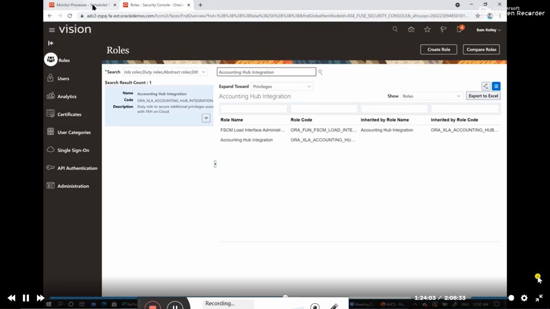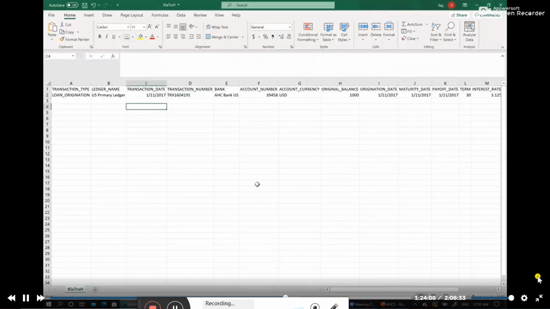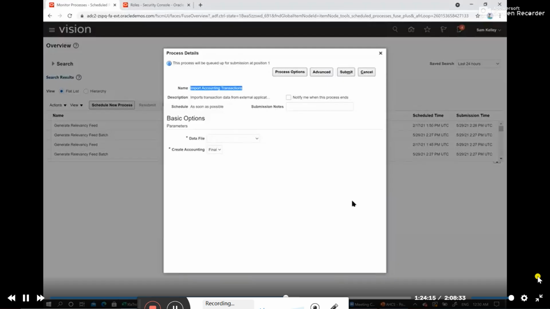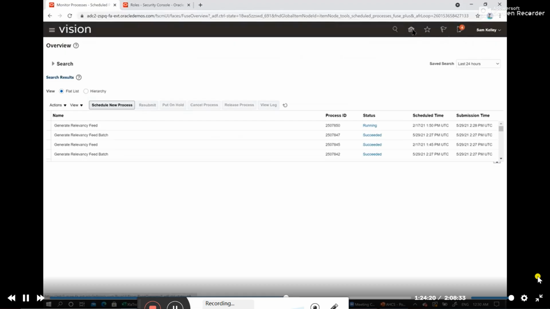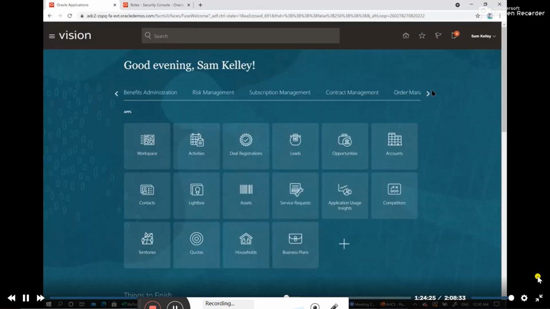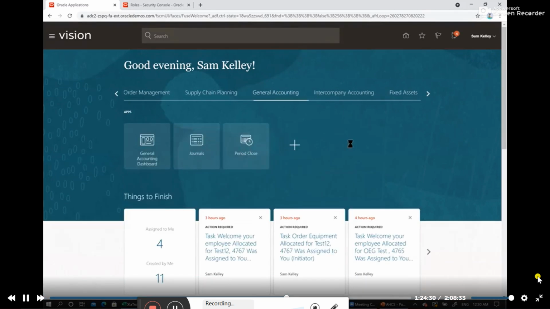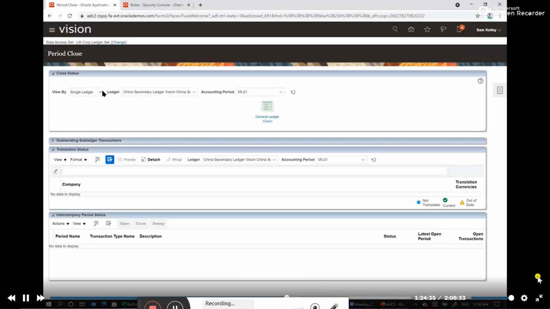So let's go now and do our thing here. I will go to our files and this date, correct? I was checking which date we need to pass on. For that, we can simply look at the latest open period. To look at the latest open period, we can go to general accounting, then period close, and then US primary ledger. Here we have, what is this? It is the China one.